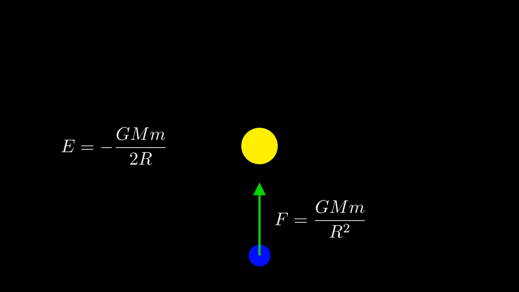Let's consider two massive bodies, one describing a circular orbit around the other. The force responsible for the motion is the gravitational force, which is a conservative force, and consequently, the energy of the system remains constant over time. These bodies could be, for example, the Earth and the Sun.